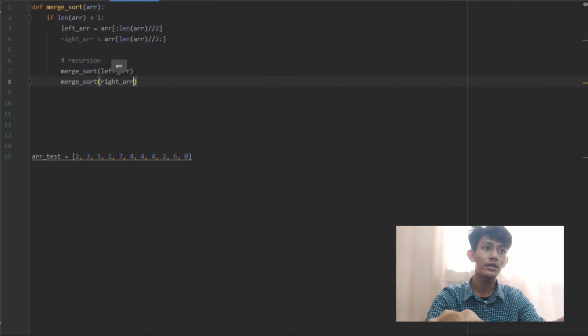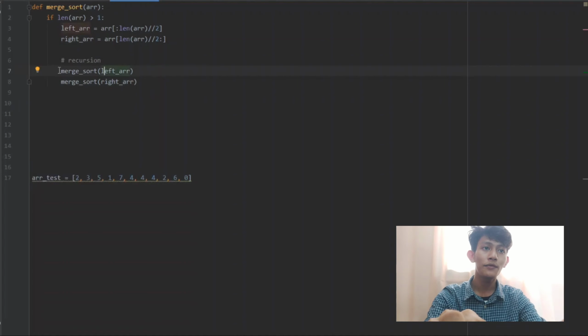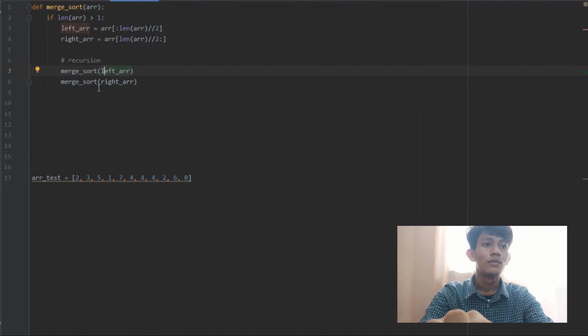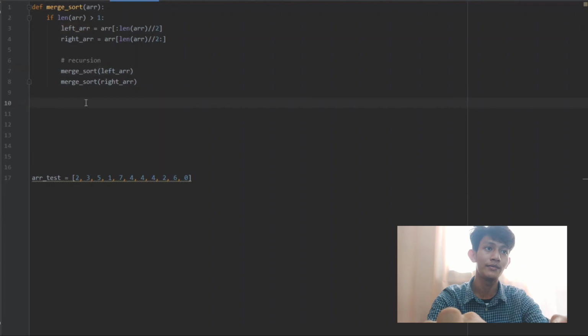Now we are ready to call merge sort recursively on both of these arrays like this. This just says that we want to do a whole merge sort algorithm on the left array, and we want to do a whole merge sort algorithm on the right array.